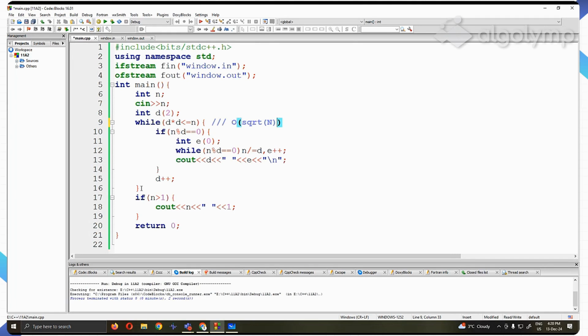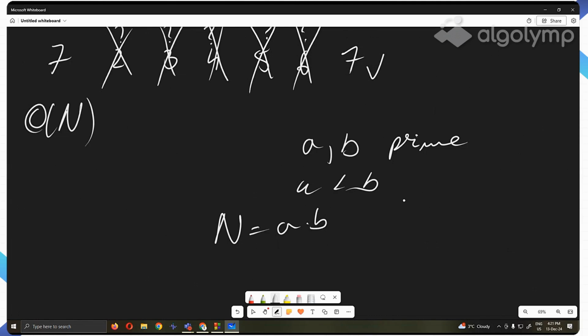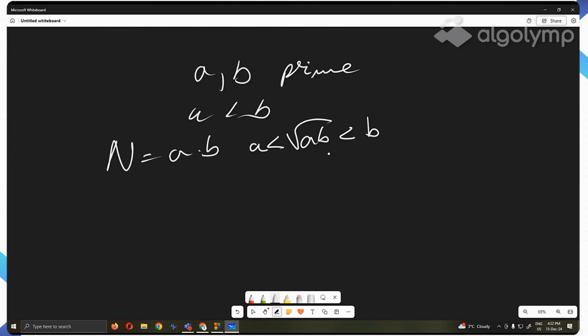Okay. Let's think about why, if we go up to the square root of a number, in the end, we'll be left with at most a prime number to the power of 1. Well, let's say that a and b are 2 primes, and a is less than b. And let our number m be a times b. What does the algorithm do? It goes up to the square root of a times b, which we know is greater than a and less than b. Do we know this? We know this. Good. We go smaller, equal, just to put equal, but it's clearly smaller. We go up to the square root. So we take these numbers, and in the end, we'll be left with b.